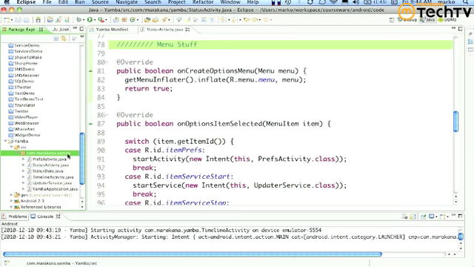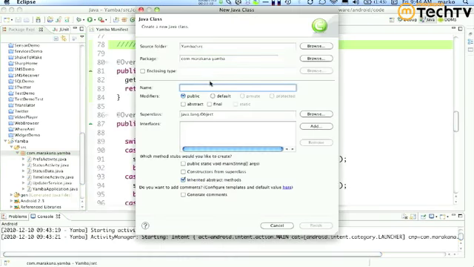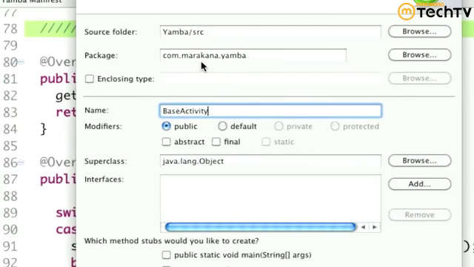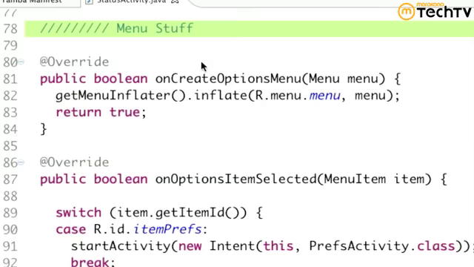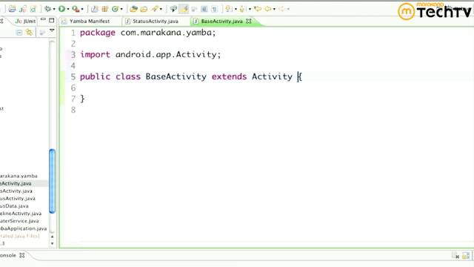I would create a new Java class and call it, for example, BaseActivity. This is where we're going to put some common stuff. Now BaseActivity extends Activity. Organize imports.